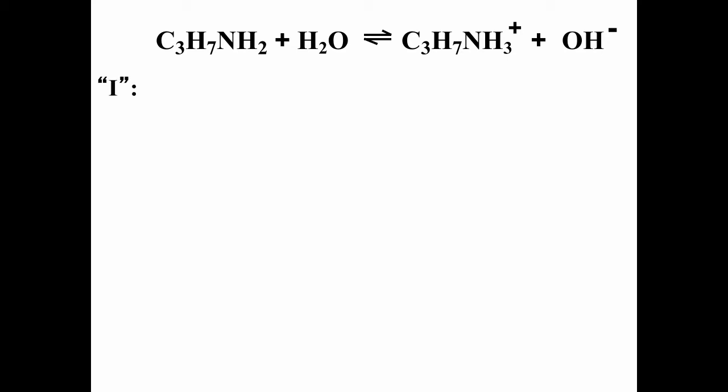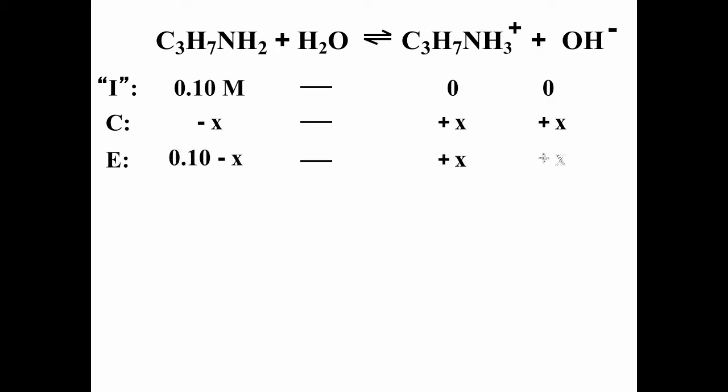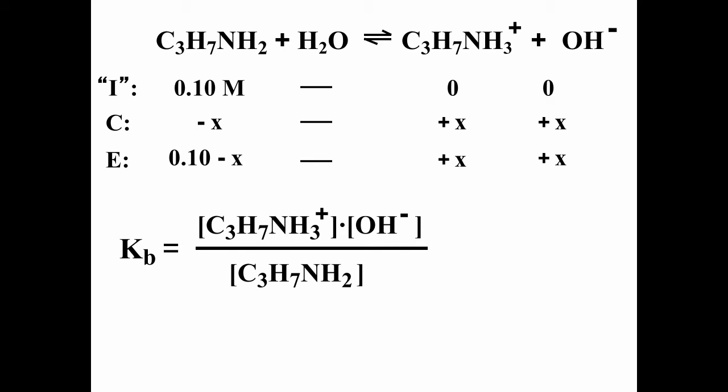And then our ice table, and again, our initial is we're going to pretend that we had a 0.1 molar solution with no dissociation. And then the change will be the dissociation that, of course, occurs. And that gives us at equilibrium, kind of our standard things, the concentrations in terms of the change x, and then our Kb value, of course, will be given by the expression shown here, usual equilibrium constant type expression, and B stands for base dissociation, of course.